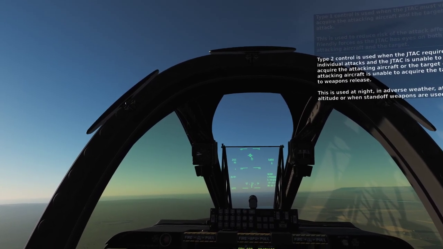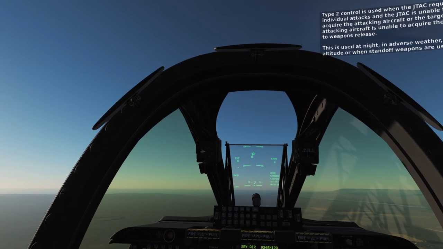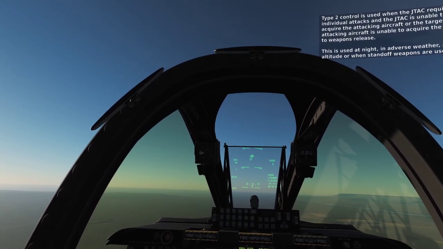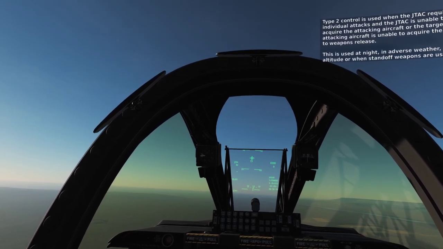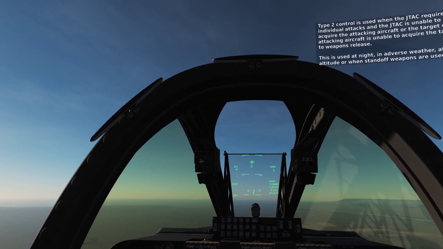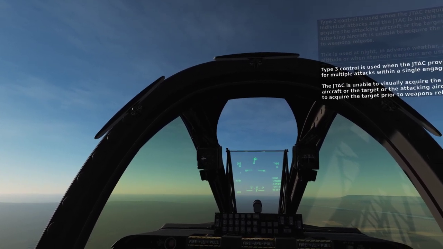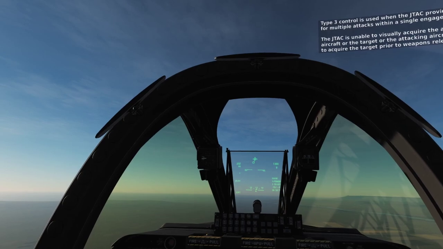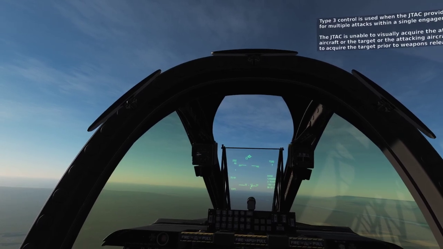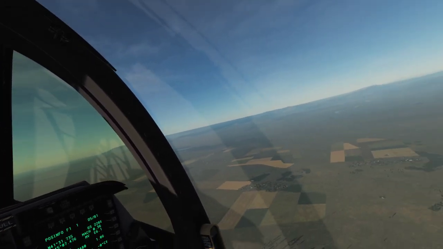Type 2 control is used when the JTAC requires control of individual attacks, and the JTAC is unable to visually acquire the attacking aircraft or the target, or the attacking aircraft is unable to acquire the target prior to weapons release. This is used at night, in adverse weather, at high altitude, or when standoff weapons are used. Type 3 control is used when the JTAC provides clearance for multiple attacks within a single engagement. The JTAC is unable to visually acquire the attacking aircraft or the target, or the attacking aircraft is unable to acquire the target prior to weapons release.